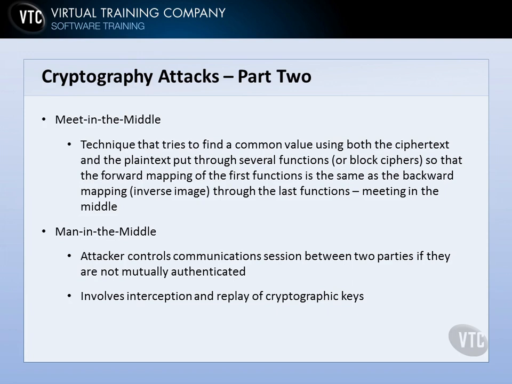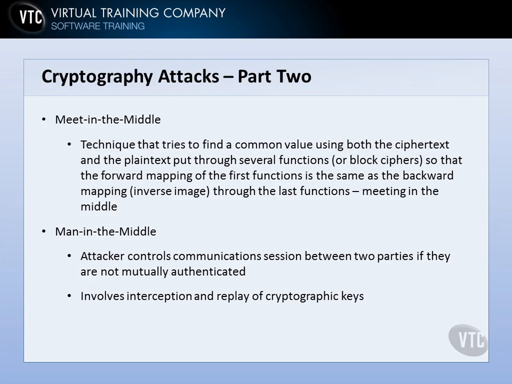Another common attack that you're probably already aware of is the man-in-the-middle attack. This is basically where an attacker controls a communication session between any two parties that are communicating if they have not been mutually authenticated. In other words, each party has not confirmed the identity of the other party. Maybe only one party has. We see that a lot in SSL.